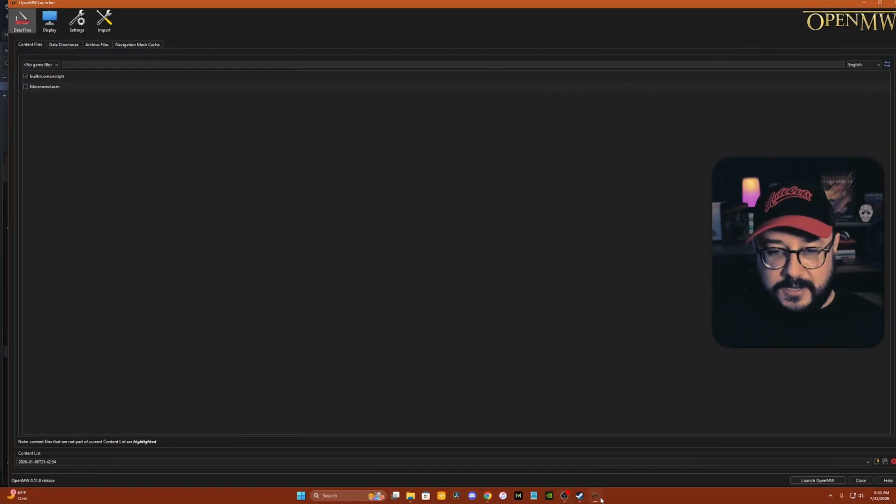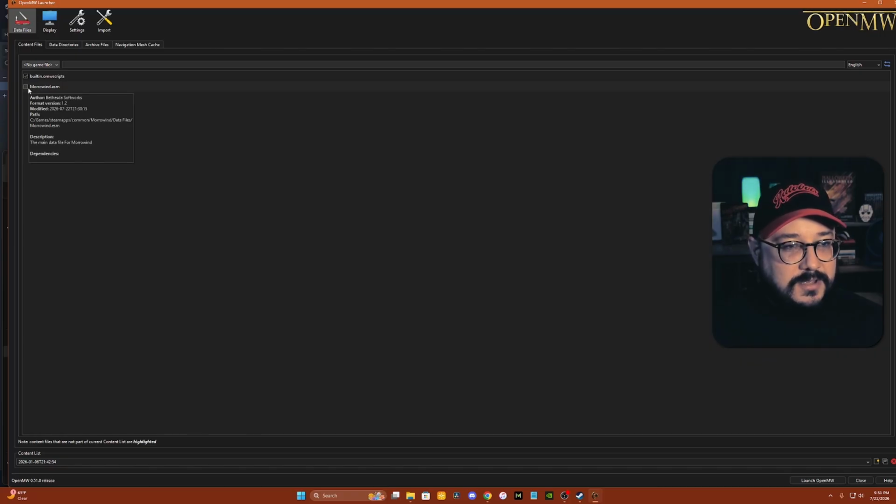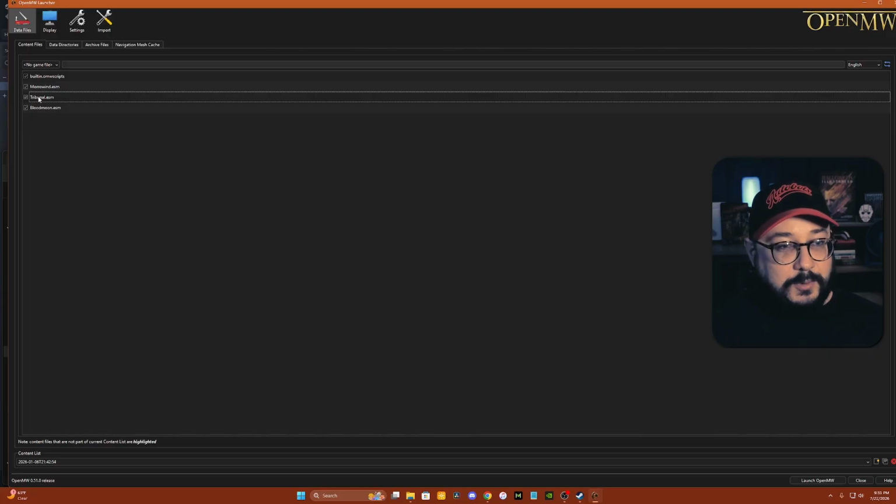Once Steam says that your Morrowind installation is done, you can go ahead and fire up the OpenMW launcher. And right here, you can see that it hasn't auto-detected the game. Yes, it has. Okay, so it's through C games, Steam apps. In my case, for you, it might be program files, wherever your Steam is. And I can go ahead and double check Morrowind, Tribunal, and Blood Moon.